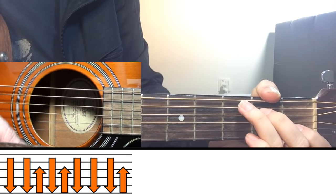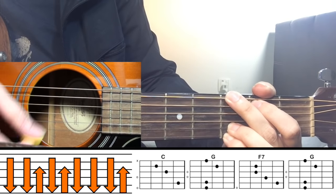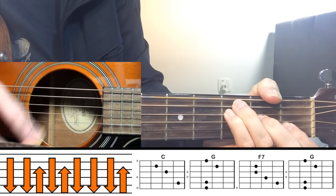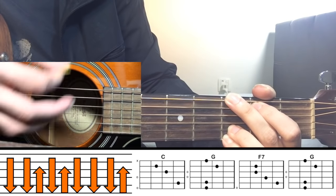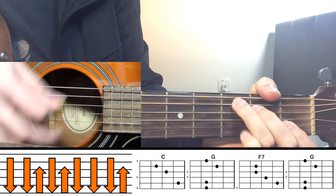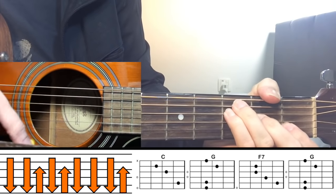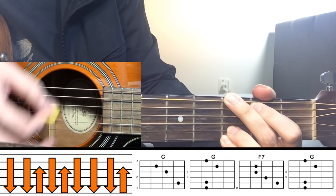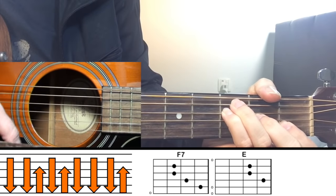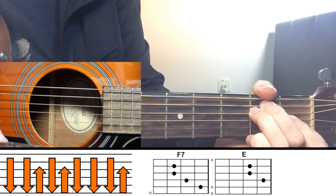So, down, up, down, up, down, down, down, up. G, down, up, down, up, down, down, down, up. F, down, up, down, up, down, down, down, up. G. Again, this whole thing. So it's F, C, G, maybe this F major 7, and then G again, then F major 7 again, down, down, up, down, up, down, down, down, up, and E major. Then you go to the next verse.